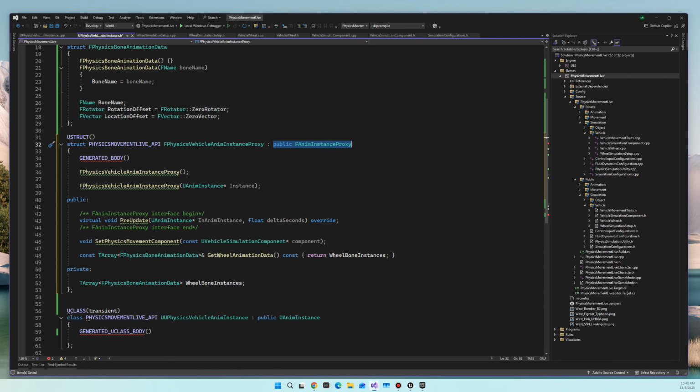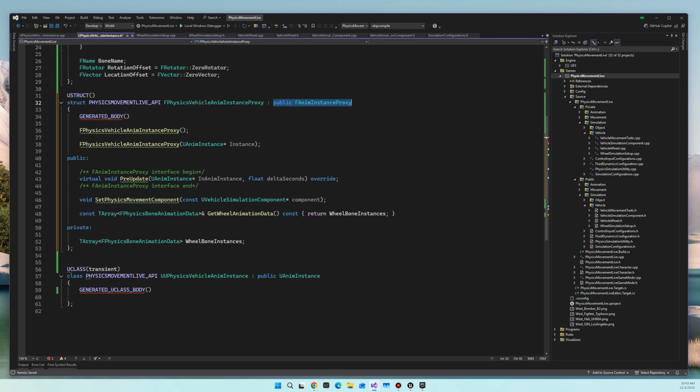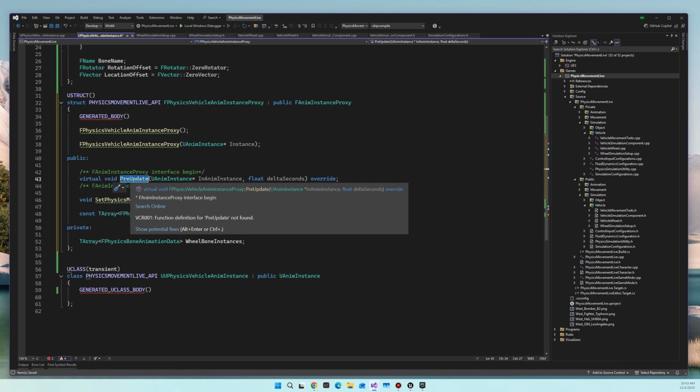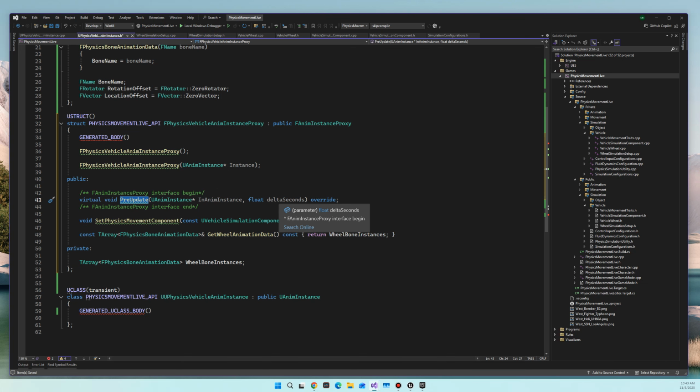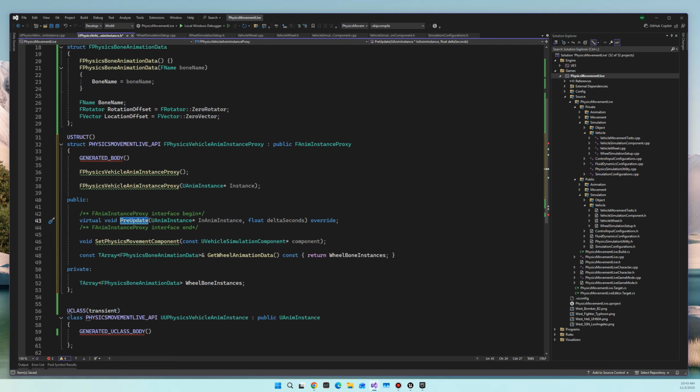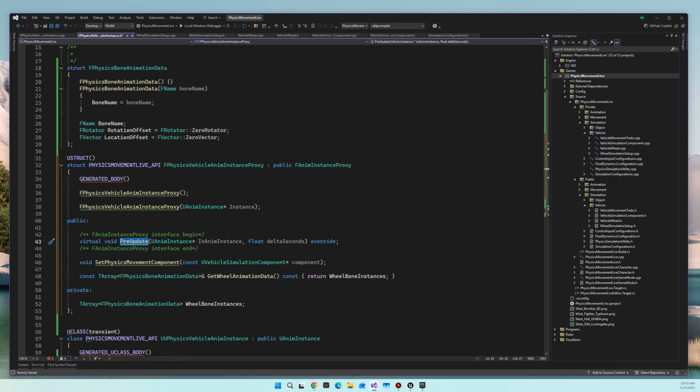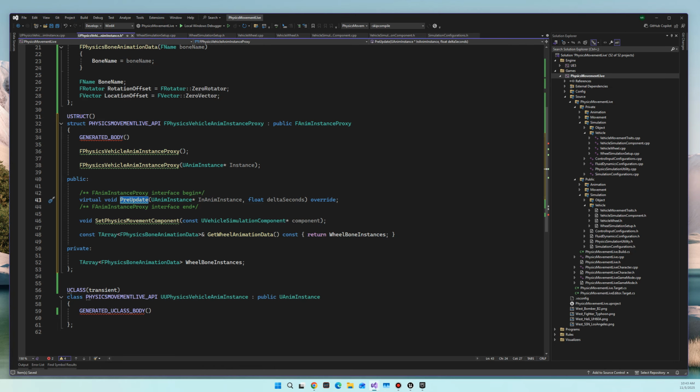This is inheriting from animation instance proxy, and within the proxy we have access to this function, which is what we need, which is the pre-update, and that's done on delta seconds. And this is where we're going to do any processing so that we can take the animation data and fill it into this structure here, which we can then use to access, so that we can create our bone to rotation and location mappings in the blueprint.